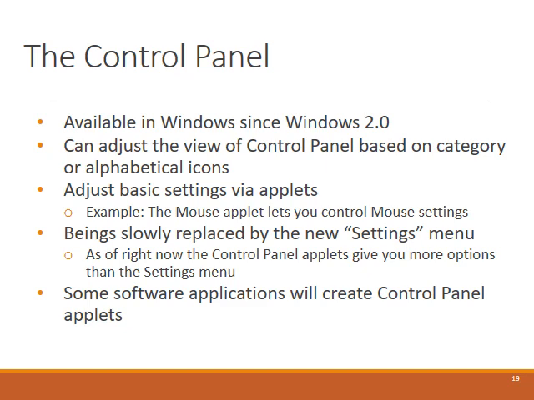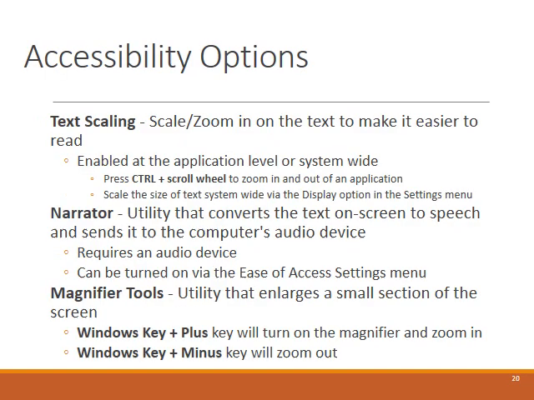It should also be noted that some software applications, so this is non-Microsoft applications, will create their own control panel applets. So for example, I have one for my graphics card. That's all controlled by software. So it really depends on the software manufacturer whether or not they choose to do something like that. So you may want to check with the software developer before you install software to see if it will show up in any control panel options.